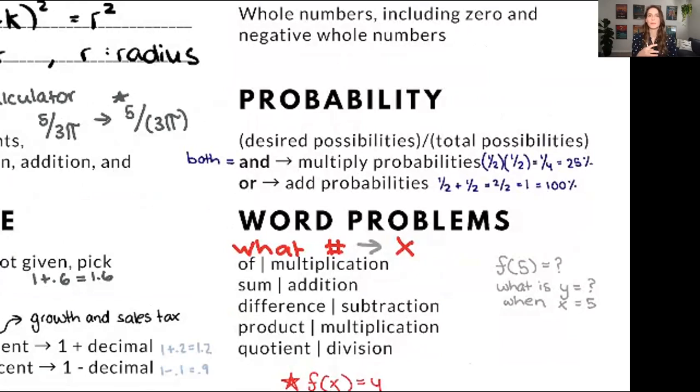So probability. On the SAT, probability is a lot simpler than you're going to find on the ACT if you're taking both tests. On the ACT, they get a little bit more complicated with stats, and we'll have you look at sample space and independent and dependent and those kinds of things. But on the SAT, they keep it pretty simple, and you just need to know that probability is the total outcomes in the denominator and the desired outcomes in the numerator. If you see the word and or both, you're going to want to multiply those probabilities. If you see the word or, you're going to want to add one probability to the other.